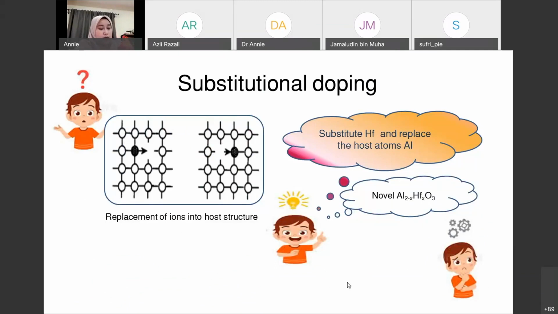So in this work, a substitutional doping, a doping whereby some metal atoms are replaced by other metal atoms at a particular site in the crystal lattice, so that we could have a normal hafnium. So this is a very important strategy so as not to change the crystal structure of the material, which may change its properties.